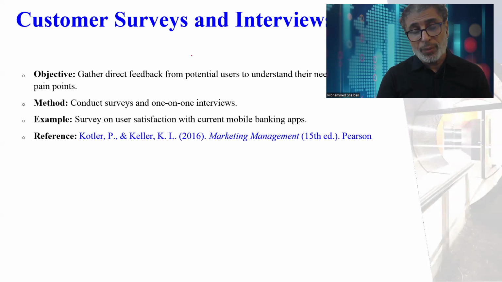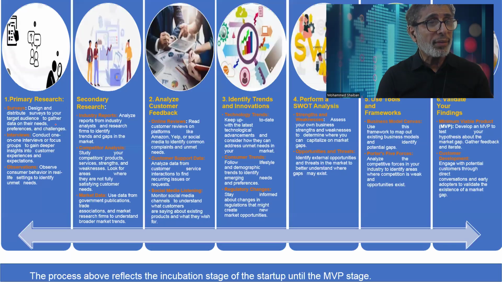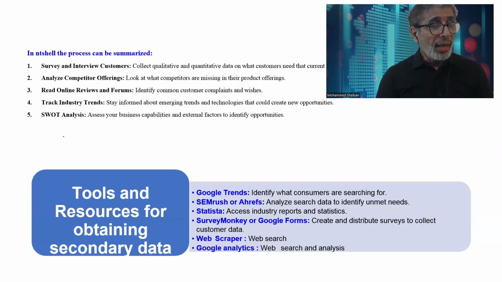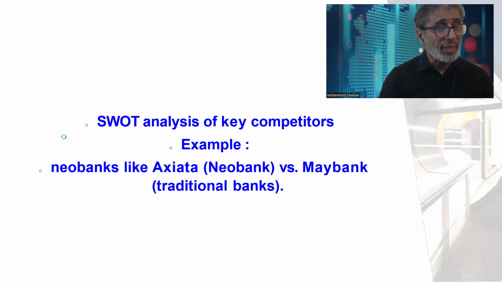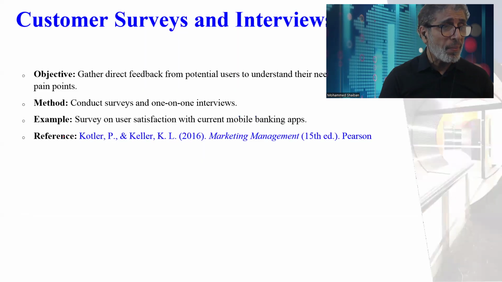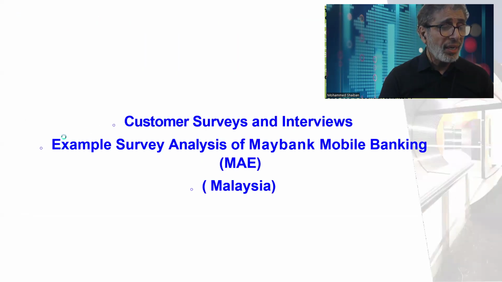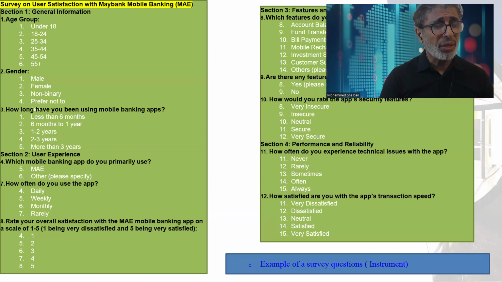The other thing is the customer survey, which is actually coming through the primary research. The first one is this one, which I told you. Now, this one, the primary research, is the customer feedback. Now, as I mentioned in the assignment, I don't think you can do it. I don't think you can do it.